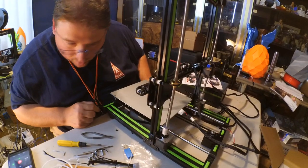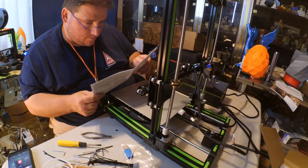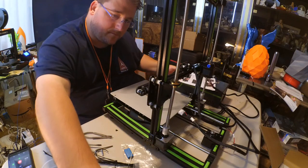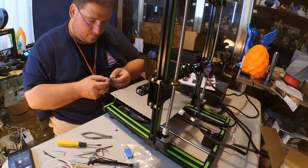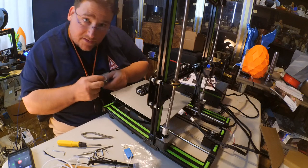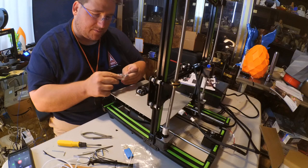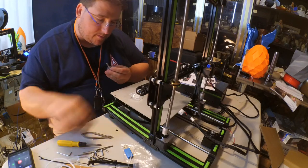Ew, I am missing a part. Or am I? I am missing a set screw. Do I have a spare? No. Alrighty, it looks like the set screw for the heater cartridge fell out during shipment, but the spare heater cartridge does have the set screw in there. So, I will simply take it, and then get myself a replacement for my backup. I was correct, it is the smallest one.